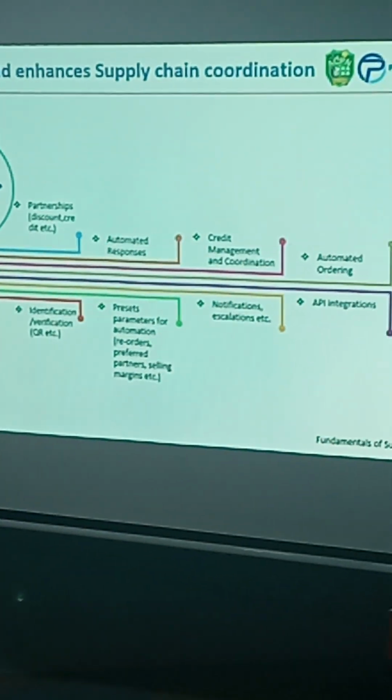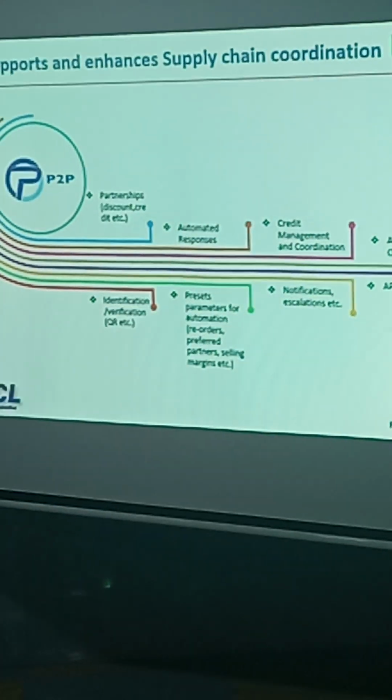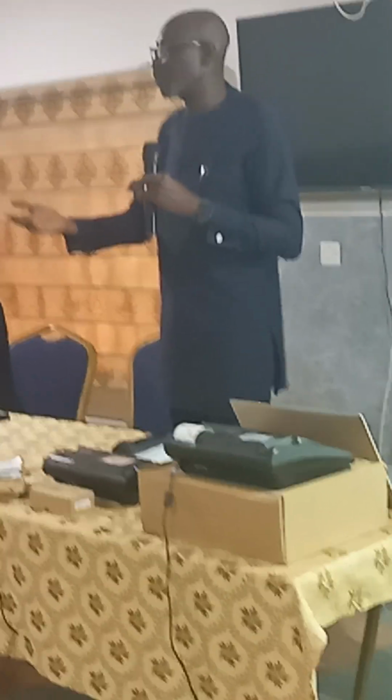We have automated responses. If you're going to have a coordinated supply chain, anywhere in the world, you need to be able to automate something. And for you to automate something, now currently we have systems. I'm sure like we all said, we all have systems that we're using. But these systems are not talking to other systems in most cases. Number one. Number two, these systems are also not automated.